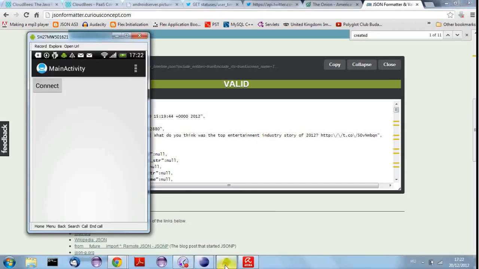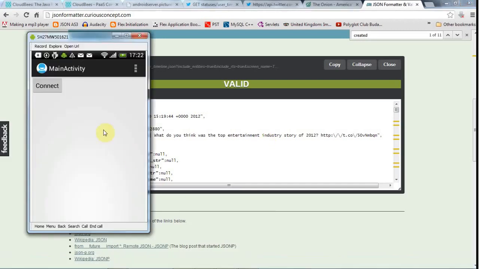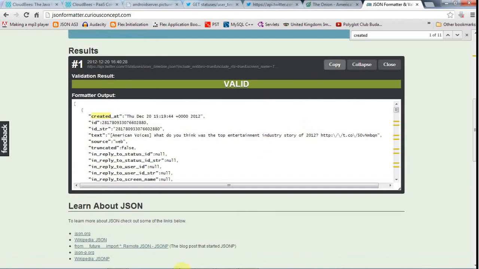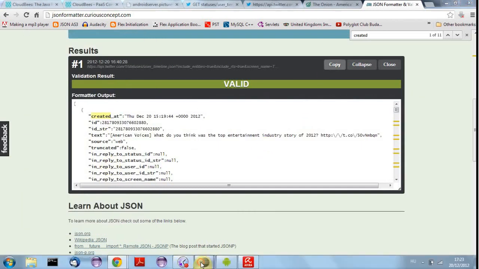I've rearranged my Android application a bit since last time, so I've given it a text view with a connect button. When I click connect, it contacts the server at that URL and then just displays the result in the text field. To do that, I just use standard stuff that we've already covered in the nuts and bolts section of this tutorial, so I won't go over that again.